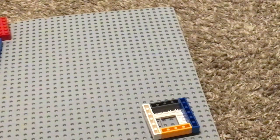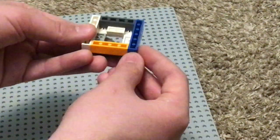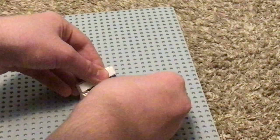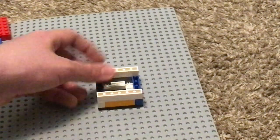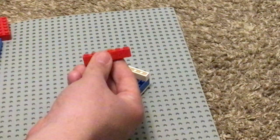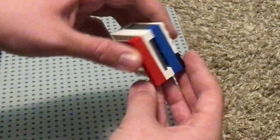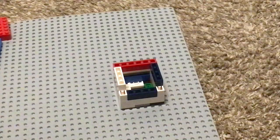Now that it's all together and not loose, you put some 1x2 plates on the corners — on the 2x6s, not the 2x2s. Then you do another layer on top of that, but this time you keep one section open, so you have 4 studs of air gap in there. Then you take a 1x6, put a 1x4 plate on top of it and a 1x4 tile on top of that, and stick it in the groove so you have an air gap of a plate. Then fill the rest in.